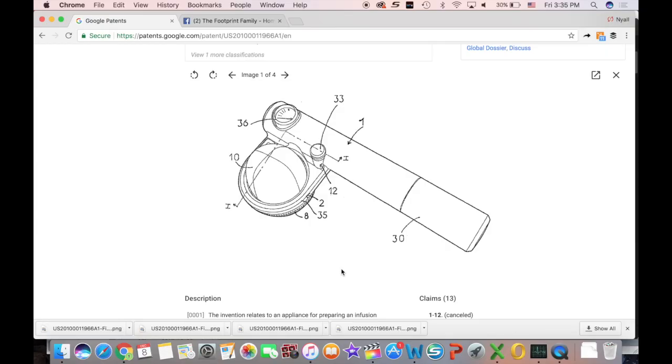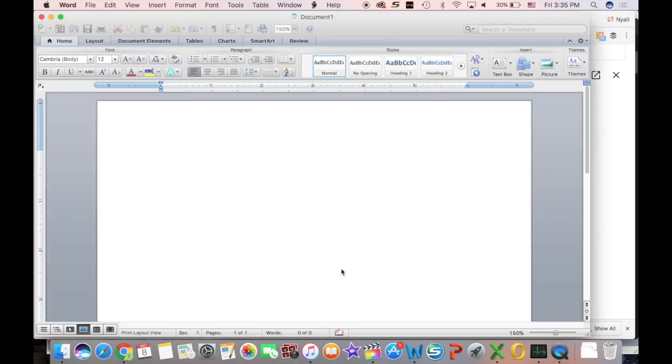So here we are looking at the detailed description. Now this is a time consuming process, but I'm going to give you an example of trying to break down this first image into a paragraph or two to describe it. So let me give you some structure. So what we're looking at here is a perspective view, and we can start with that. First, to give you some structure, we'll break it down into elements, the positioning. Maybe I'll make the text a little larger so everyone can see it. Maybe that's big enough. Positioning of the elements and then interaction.